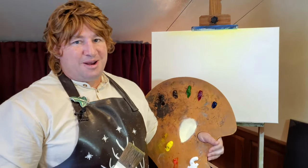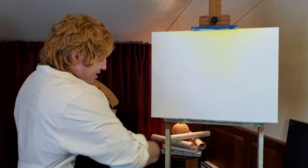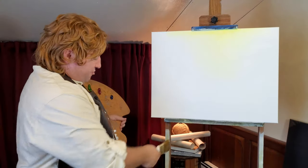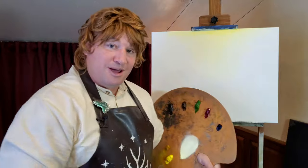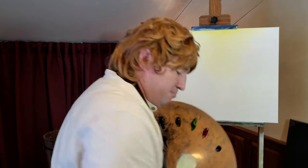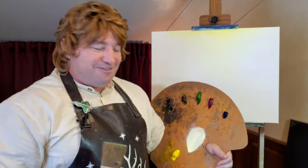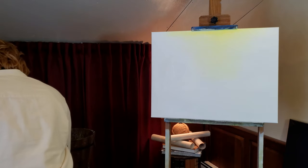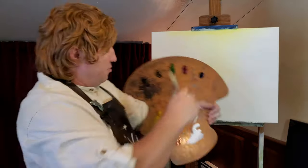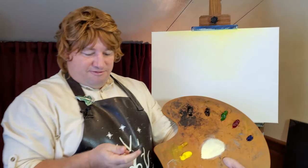Now, because we're not outside, we're inside my hobbit hole, I don't beat the Sauron out of the brush right on the easel like I like to do when I'm outside painting. But I have a rubbish bin down here, and I just beat the Sauron out of the brush and clean it off. That's right, that's a fun part of it. There we go. Now, we're going to come here to our palette knife.